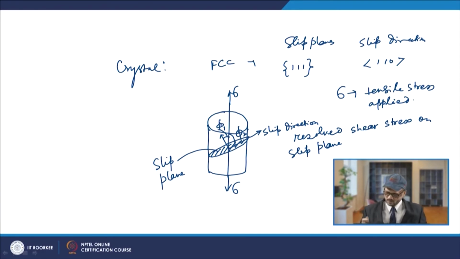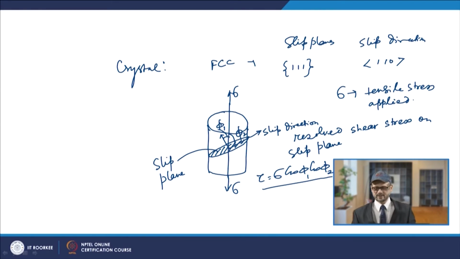Actually, phi 1 is the angle the normal makes with the stress axis, and the slip direction is inclined at angle phi 2. In that case, if you take the resolved component, that is the shear stress, because the deformation is because of the shear. So, this will be basically the component of cos phi 1 and cos phi 2. And you require this shear stress value to reach some critical value to start the deformation. That value is known as the critical resolved shear stress.